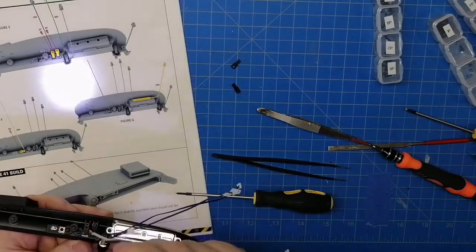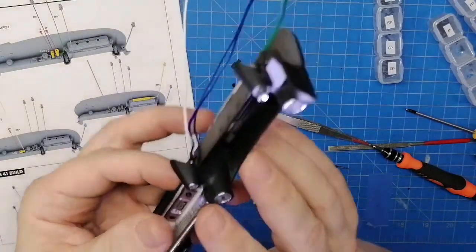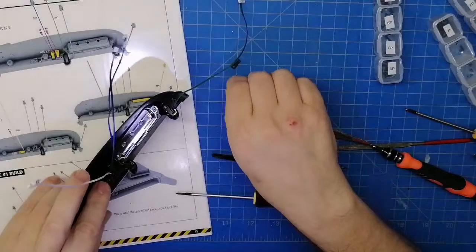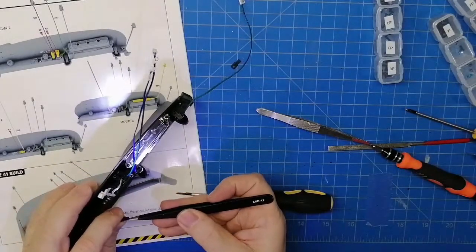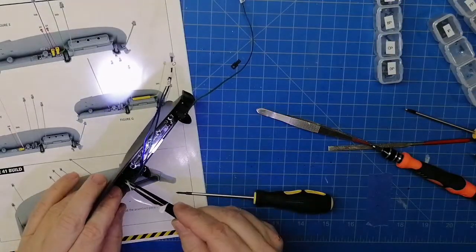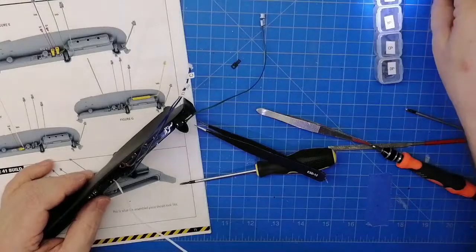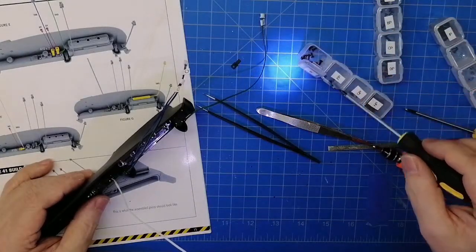So maybe when I put this one in, nice bend on those wires. There you can see the switch a little bit better, or the button. Okay. Maybe that's what those are still there for, is they're supposed to be bent over. That was a bad way to put that. But they're supposed to be bent over the switch holder.